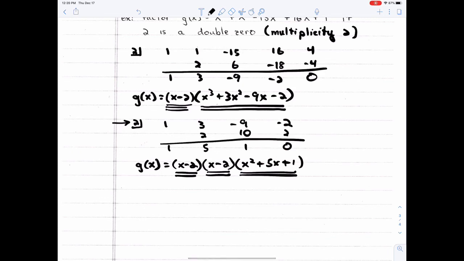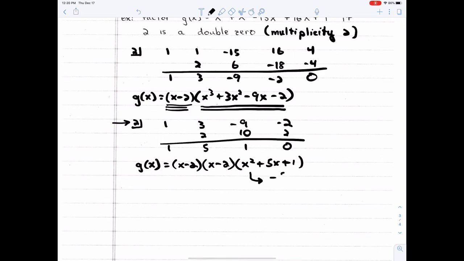Now, at this point, what do we do? Well, it's not factor. It's not divide and write divisor times quotient. Why not? Because it's quadratic. If this thing factored by just looking at it, that's what we'd do, but it doesn't. Remember, the subject here is degree 3 and greater that doesn't factor just by looking at it. This is not degree 3 or greater, so what we're going to do is just use the quadratic formula.